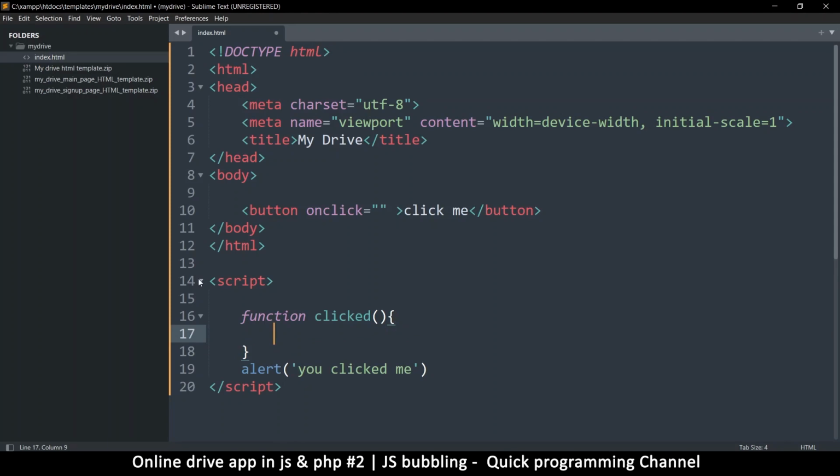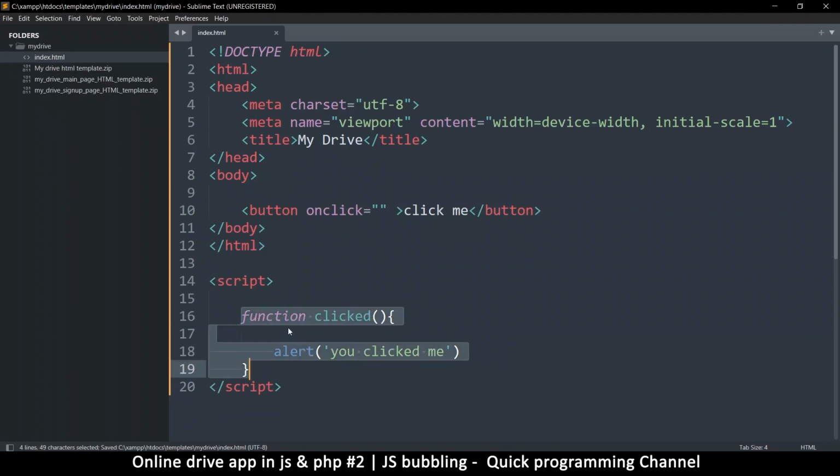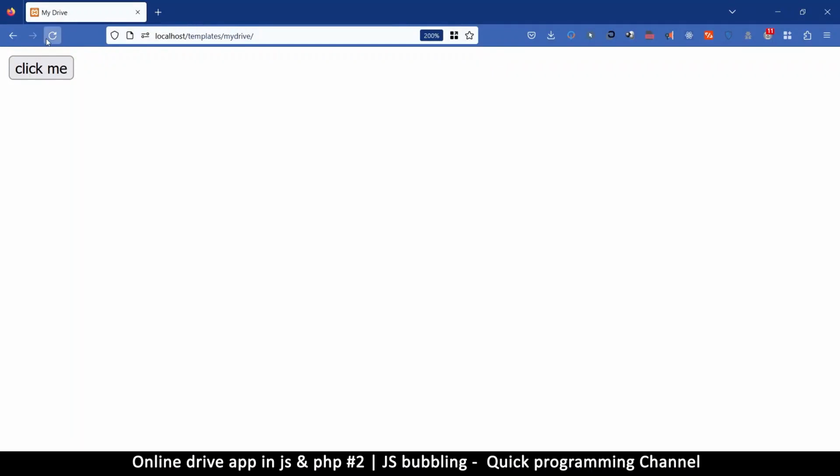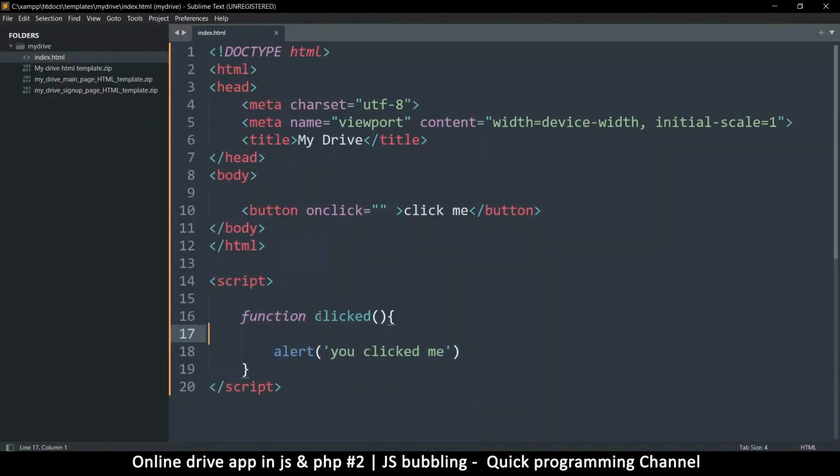So we can put some space here, and then I'm going to move this code over there like so. Now this is inside a function. The reason we use functions is because we don't want the code to run immediately when we load the page. If I refresh the page, nothing runs because you have to actually call the function in order for it to run.